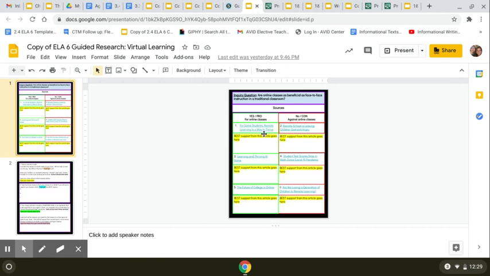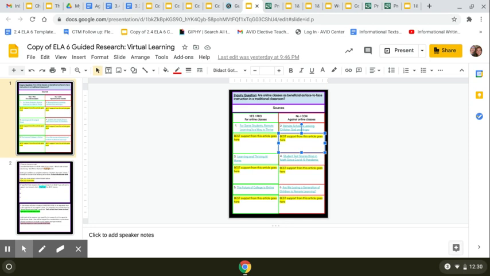So once you read the yes, you're for online classes article, in this box right here, best support from the article goes here. So what information can you pull from the article that you think is the best support, the best information that supports, yes, online classes are better? So you're going to type that information. Now you're going to do the same thing for the against online classes. You're going to click on the article, and then again, you're going to fill out this particular square for number 2. And again, pull out the information that best supports why you're against online classes.